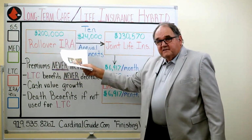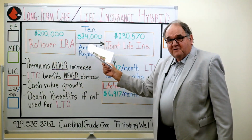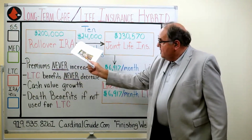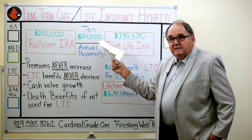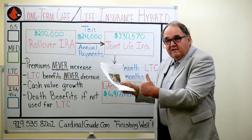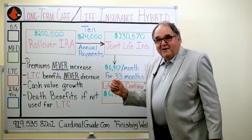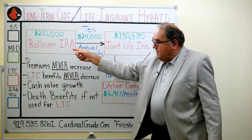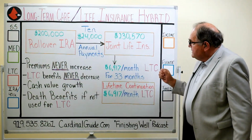And the IRA is specifically designed, and it's guaranteed that it will spit off $24,000 a year for 10 years, and then it will be empty. So after the 10th policy year, this IRA is no more, and all the money has been moved piece by piece over to here. Now, there is a wrinkle in this, is that this is going to show up in your income. You're not going to have to actually go make this transfer or pay any money because they've already got it in both policies, but you're going to get a 1099 every year for 10 years for $24,000. But that's spaced and much easier to deal with than $200,000 all at once. So this is how they've come up with a way to use IRA money to fund the single premium, because that's all the money that Pat and Rick are ever going to put in this policy, is that initial transfer of the $200,000.